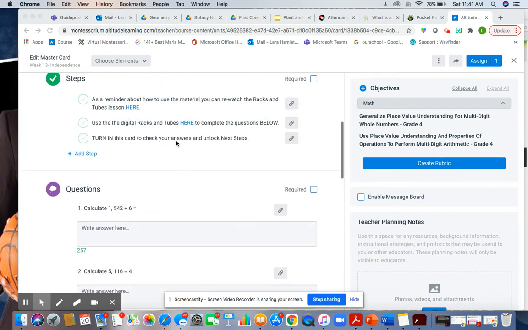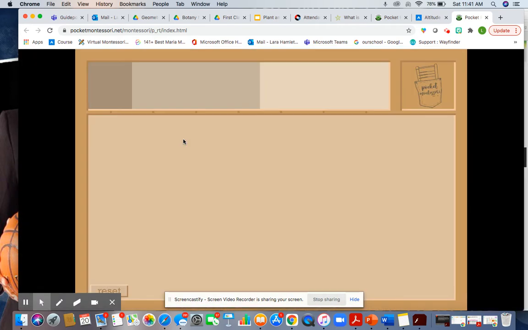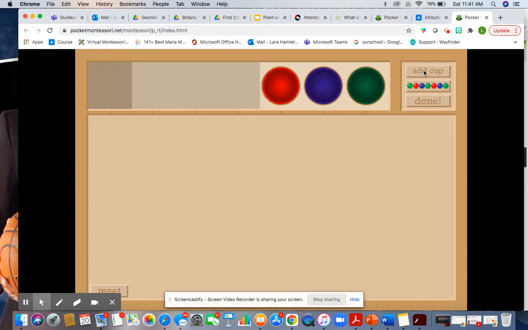Then, coming back into this card and going here to select the Racks and Tubes link. With the questions in your notebook already, you won't have to switch between the two tabs. For example, in the first one, my dividend was into the thousands. Remember when using this program to click slowly and to be careful. So I'll carefully add a cup for my units, then my tens, then my hundreds, and then my thousands.